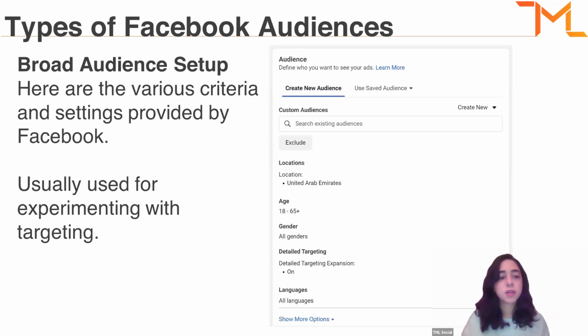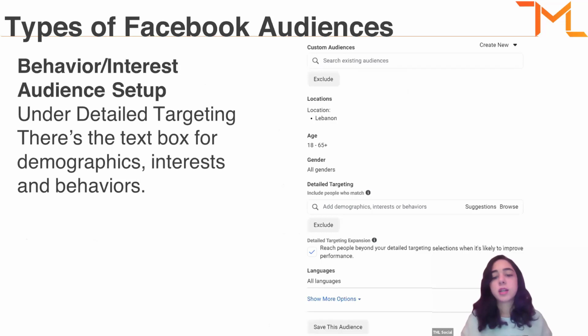Now, to go into behavior and interests, you click on edit the detailed targeting, and then you can find demographics, interests, and behaviors. Here you can find people who have probably put motherhood as their interest, or put babysitting as their hobby, if we're going with the child store example.